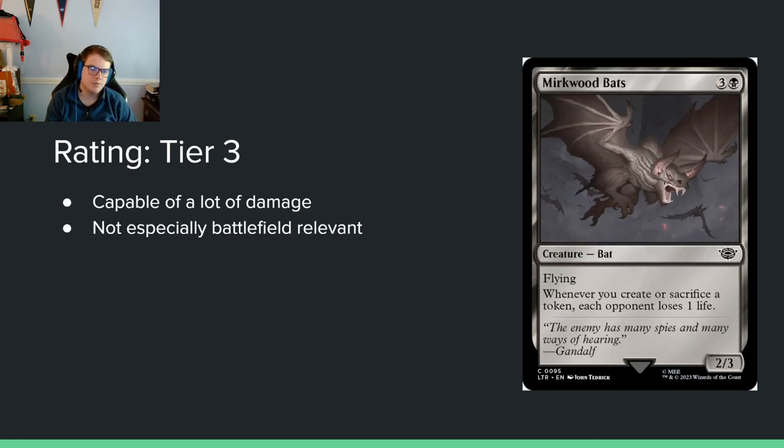Mirkwood Bats. Three and a black for a 2/3 flyer. When you create or sacrifice a token, each opponent loses one life. So I have been on a bit of a ride with this card. I look at the card and I'm like, alright, it's a 4-mana 2/3 flyer. That's pretty bad. It's going to deal damage to my opponent, most likely. How much damage does it need to deal to my opponent on average for it to be a good card? I sort of came to the conclusion that 3 damage was kind of the magic number, where if I've dealt 3 damage to my opponent with this, I feel great. With the ability specifically. If it is not consistently dealing 3 damage, it is not good.